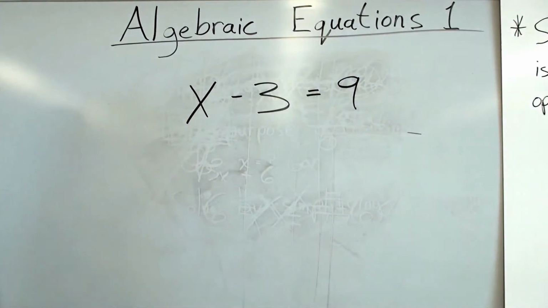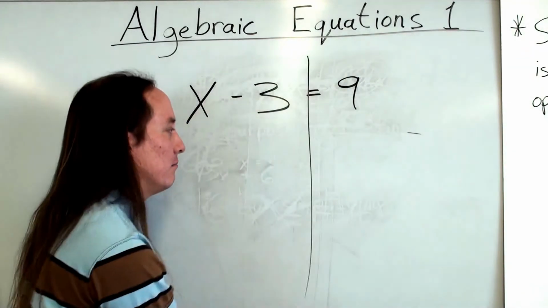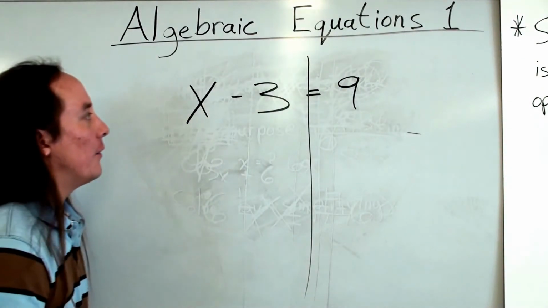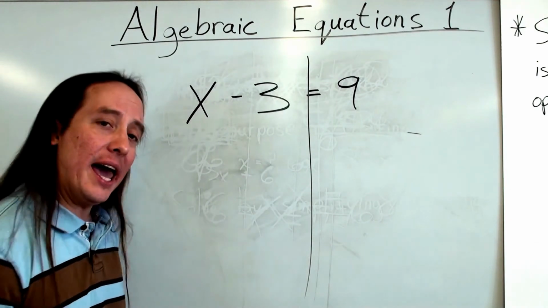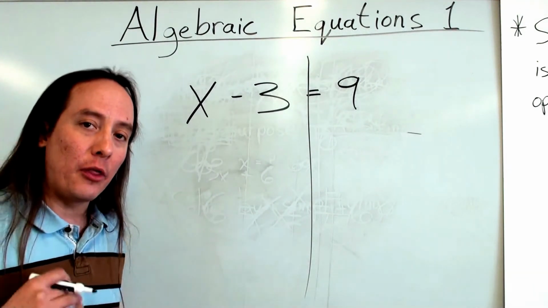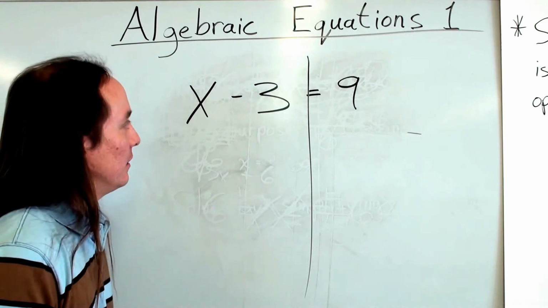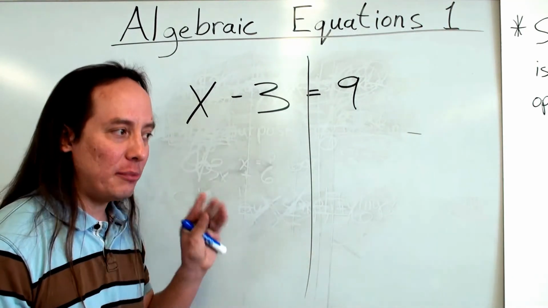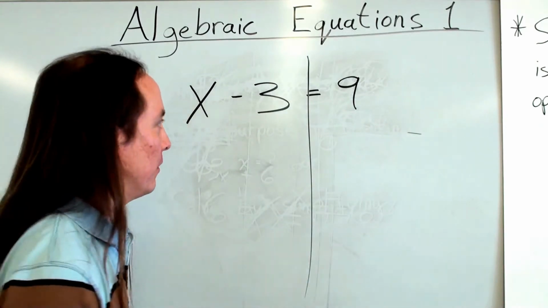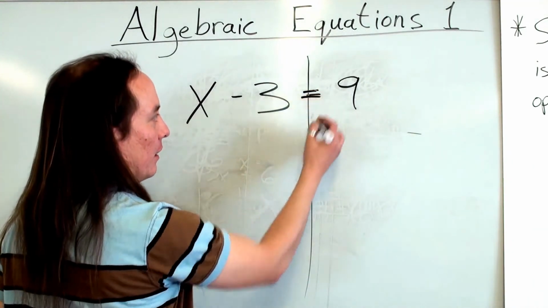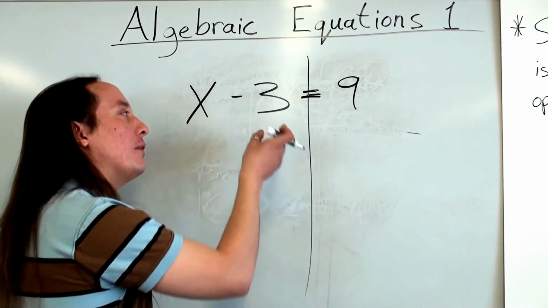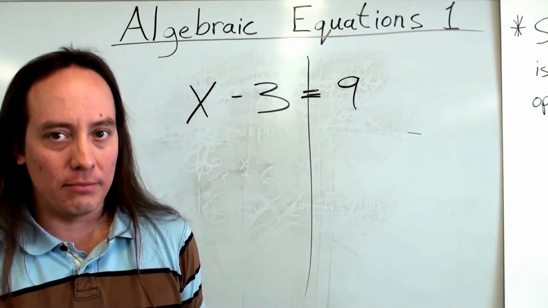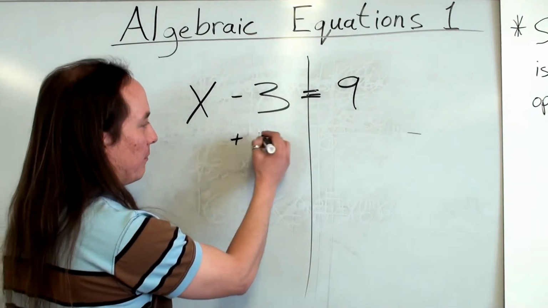Okay, what's the first step? I like to put the line, that's just me. All right, so do we have to add or do we have to subtract in order to group the 3 and the 9 together? Remember, we have 3 terms. These 2 are like terms, and they should be grouped on one side of the equation, or the equal sign. Okay, so what do I do to 3, or negative 3, to equal 0? I add 3.